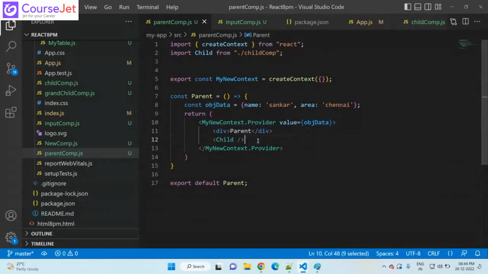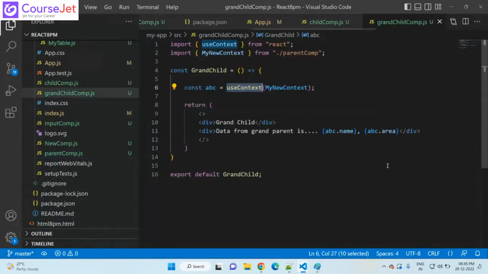So wrap the entire component using the context provider, with the attribute name value equal to whatever object. It may be object data, or a simple string, or even a number, 555 or anything. Whatever you want, you can send. So now I am sending an object. That's it. Then you need to export your context.